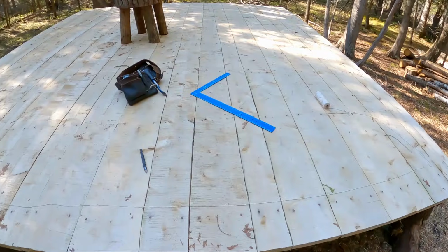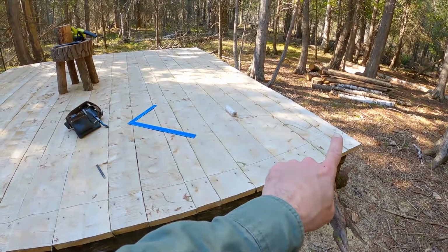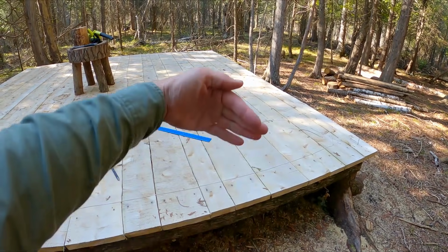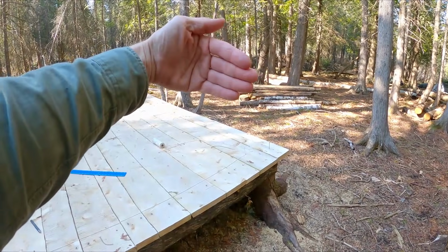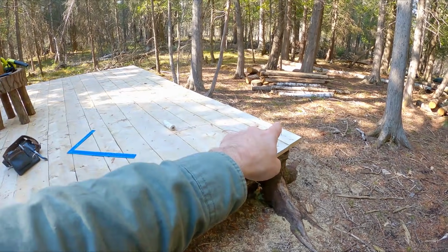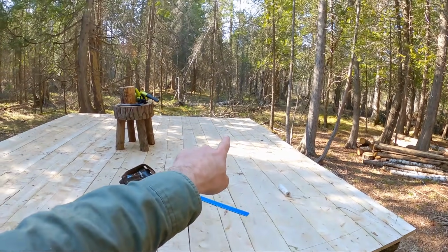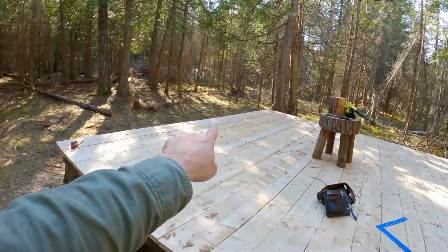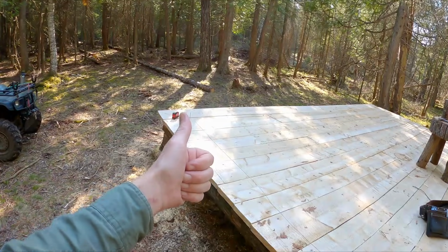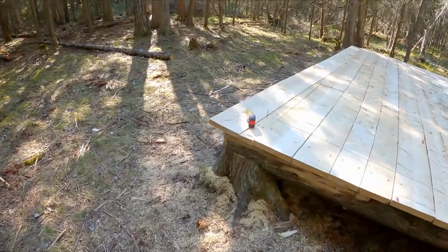Simple. So now I'm kind of thinking it'd be kind of cool to have steps come up here and then a little bit of a landing where a door could open. So I don't have to build an extra landing out there just to get a door to swing open. So maybe I'm going to put a pole like here, and then same on that side in a little bit, like right there. And then the other poles on the corners right on top of the stumps, which is great because that means the thing won't be even close to square. I think that'll be more fun. Not worry about all that squareness crap.